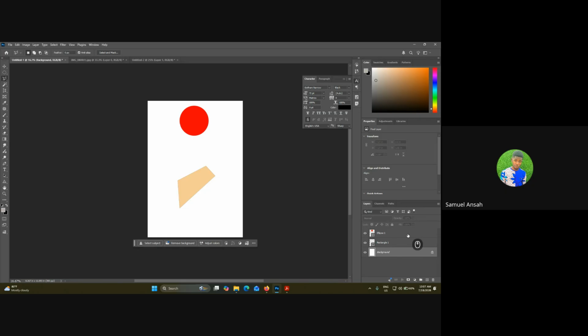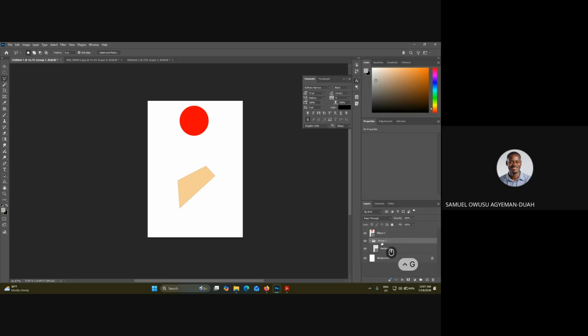I've seen Group 1 here. Group 1, you are pressing Control G, not Control Z. Control G will group them. If you press Control G, it will put it in a group list. But that's not what I want you to press. Okay, Control Z, Control plus Z. Okay, sir. Is it working now? Yes, sir. So now you can see the layers. Yes, sir. Okay, all right, that's good. Any other person? Thank you, sir.